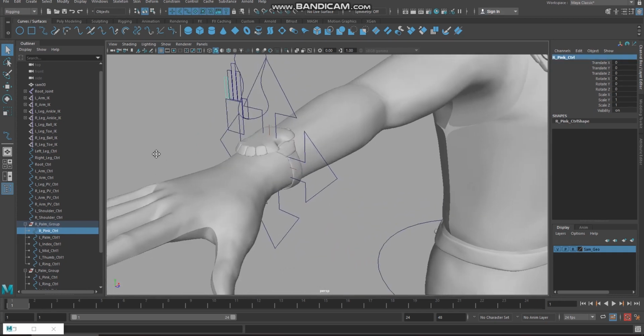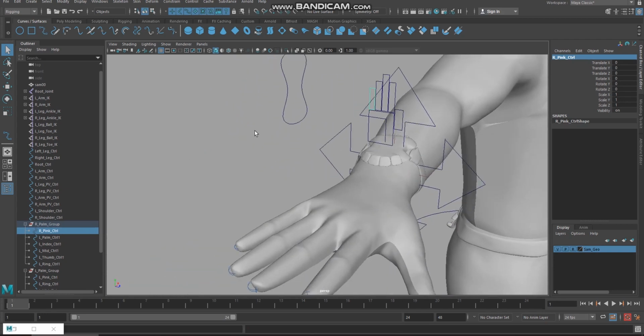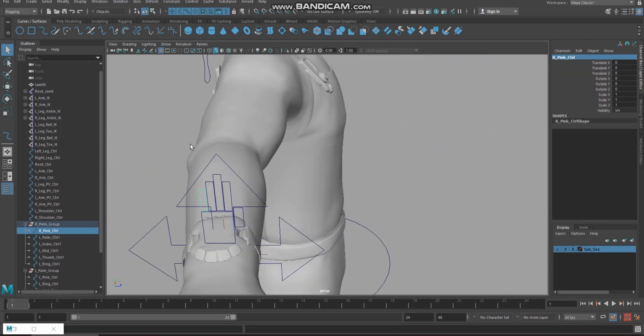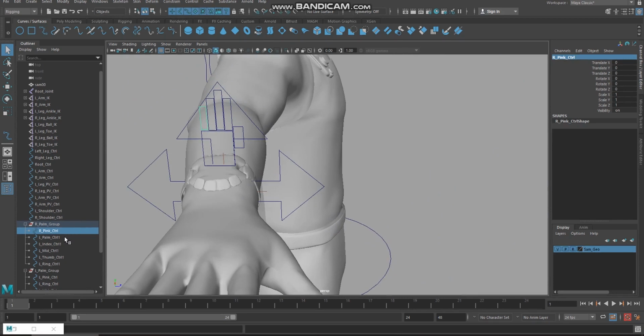So again here I'm going to select this curve, left palm control.